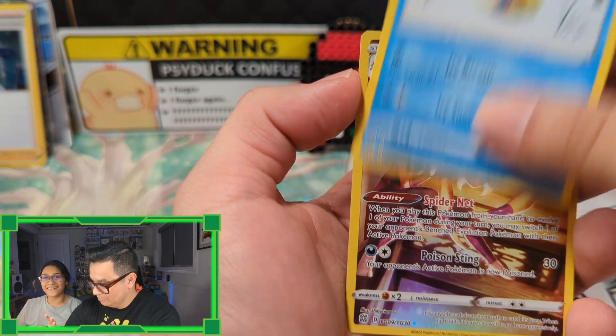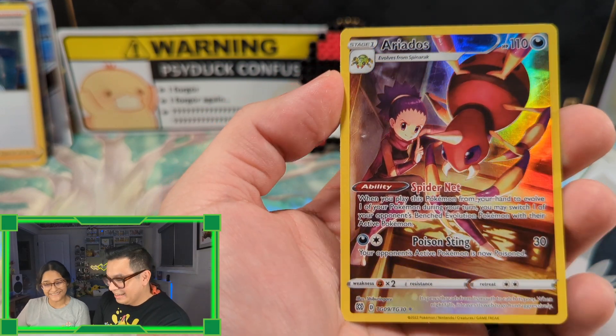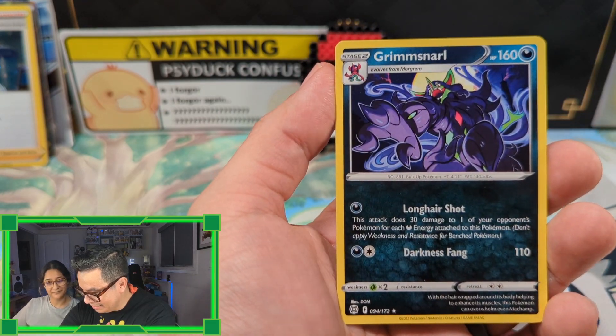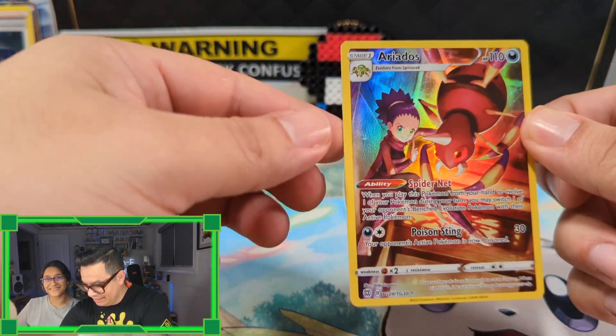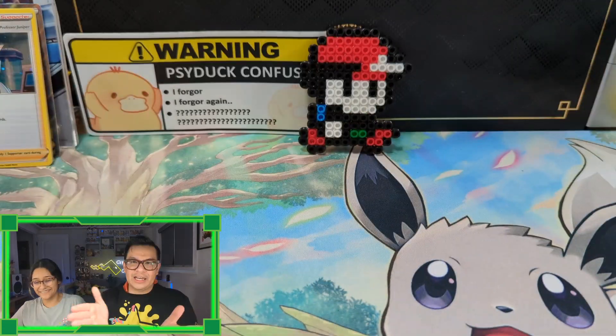Professor Cerise — I think I just like him because he's in the new anime. Look at that — oh nice, an Area Zero card, that's forward-facing nice. I forgot Brilliant Stars had this, and we ended with the chrome star. But look, we start off with something really nice.